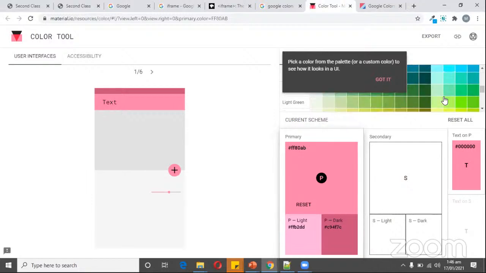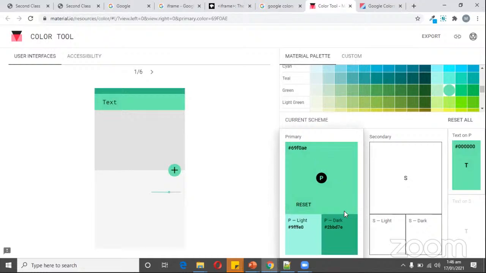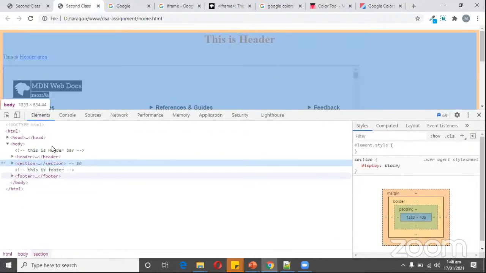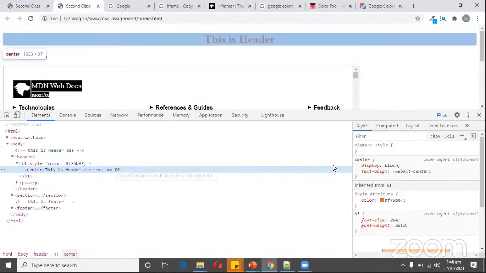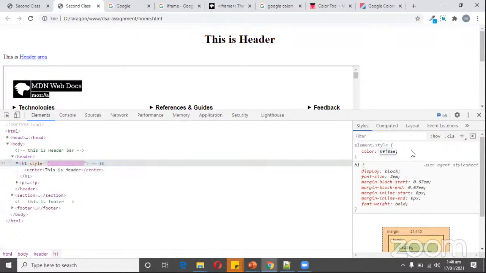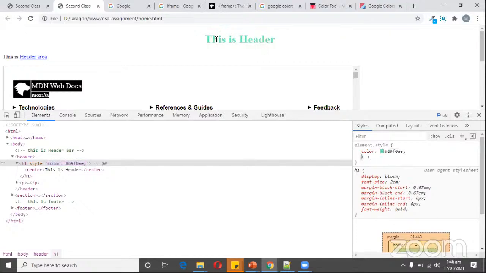as you can see we have multiple colors. For example, I just want to use this color, so I simply click it and you can see we can use this code, this code, this code. Whatever we want we can use. So why is it not loading? Because we must also use the hex code with the hashtag. Now you can see it's showing.